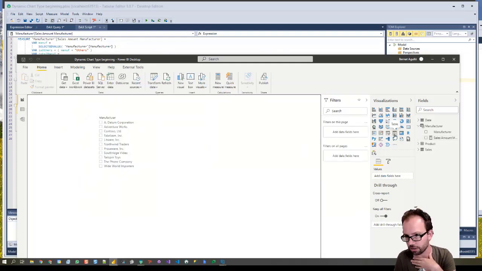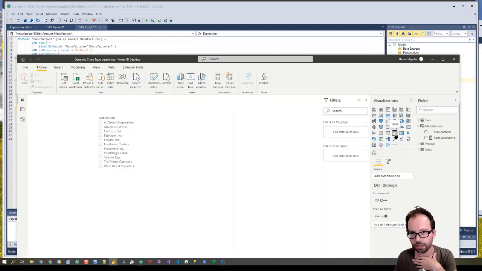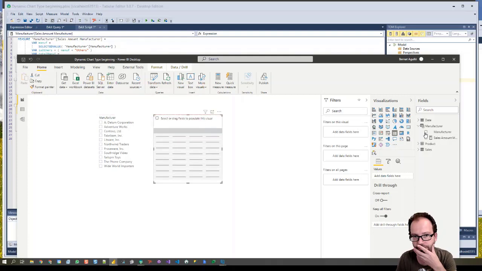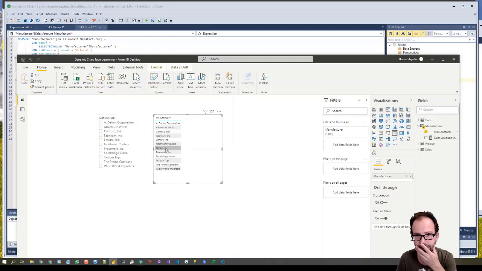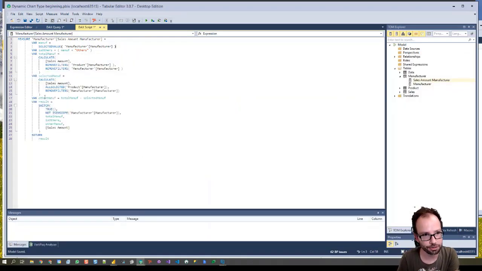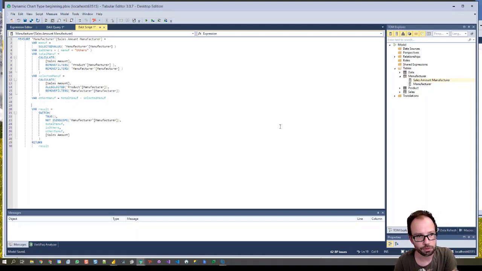So we'll just pull a table. Now, very careful, we need to use the column from the manufacturer table. So we get the others. And here we put the sales one. Okay, so here we see the others is 0. Maybe we don't want to see that, right? Because it doesn't make much sense. Maybe we can fix that. I didn't do that in the first version, but we could easily switch that.